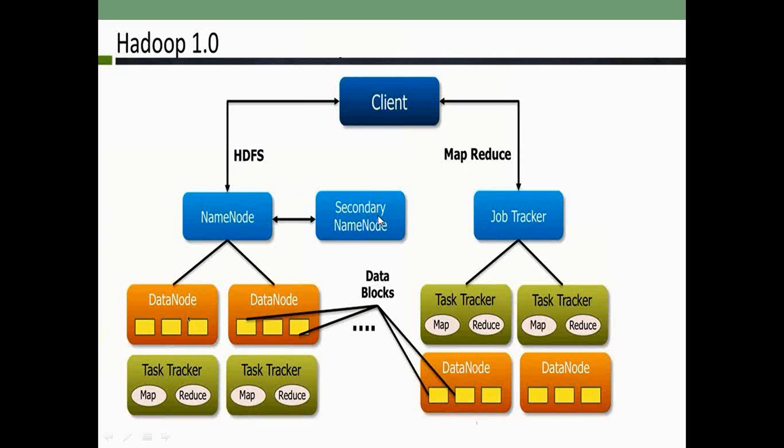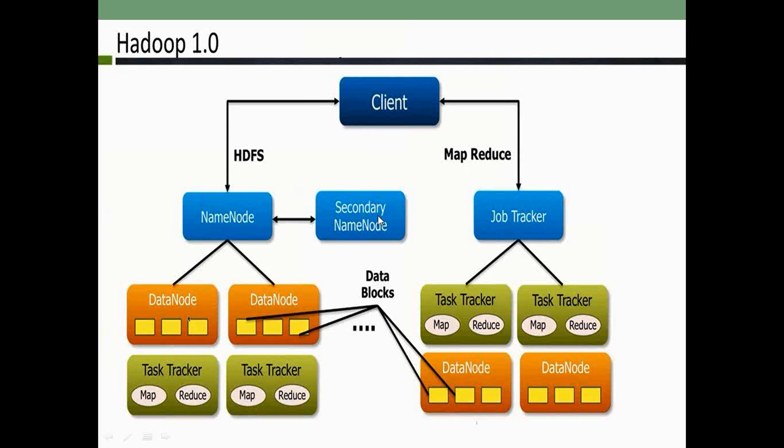The secondary name node will interact with the name node, fetch data, club it, and maintain it as one image. That image is called the FS image. I will tell those details clearly, but what you need to remember is that the secondary name node, every 1 hour, will interact with the name node, fetch the data of the current operations, and merge it into one common image. So once the name node fails, we need to fetch the data from the secondary name node, copy it to the name node, and run it again manually.